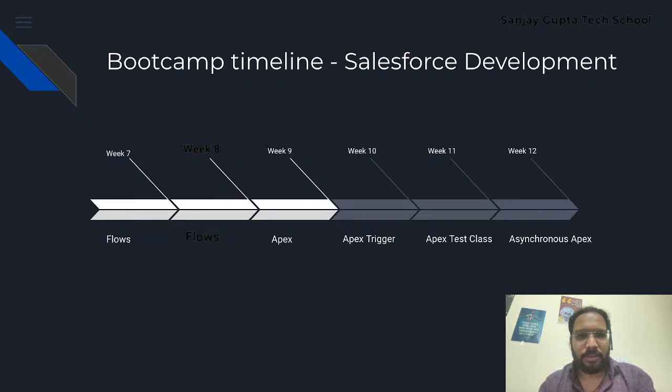Moving forward, here you can see we have this bootcamp timeline. Week 8 is about to complete today, and from next week we'll be starting epic sessions. I know lots of people are excited for that.